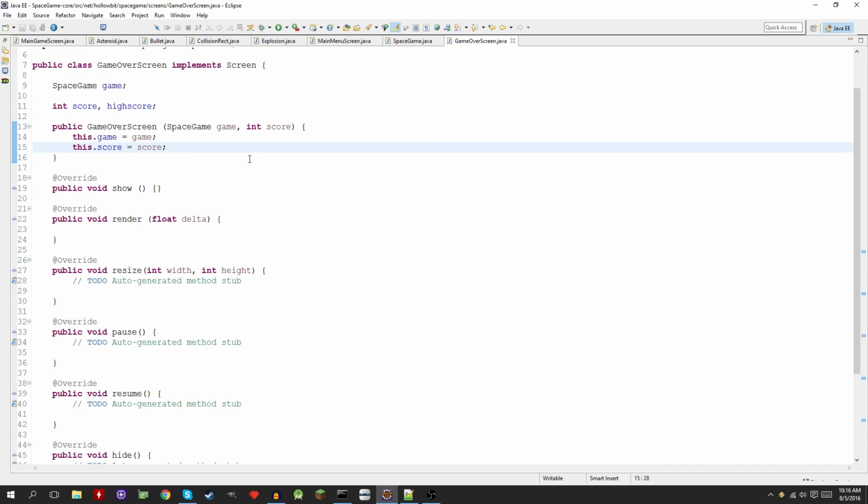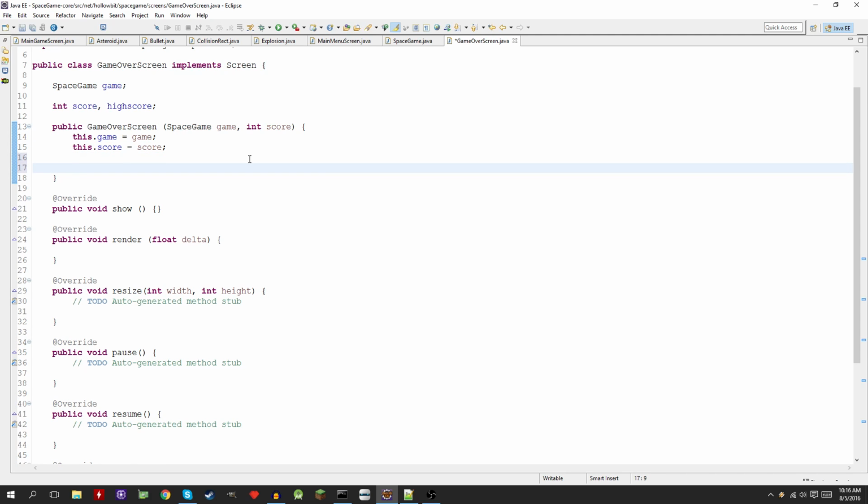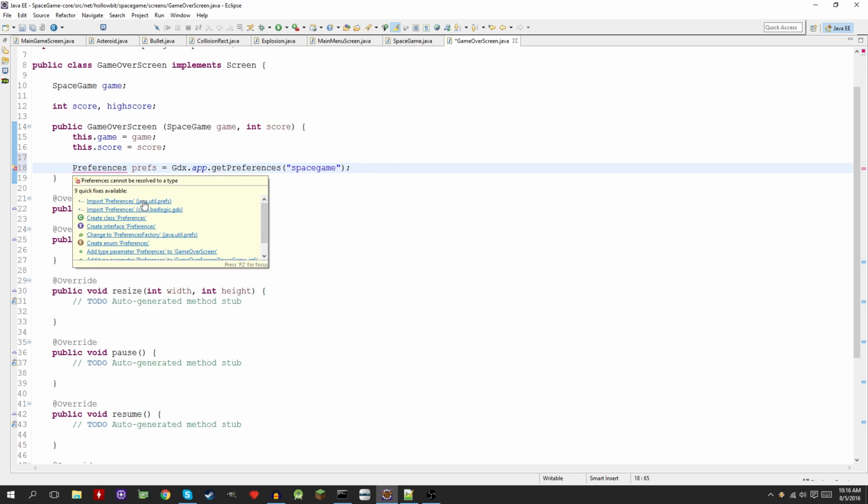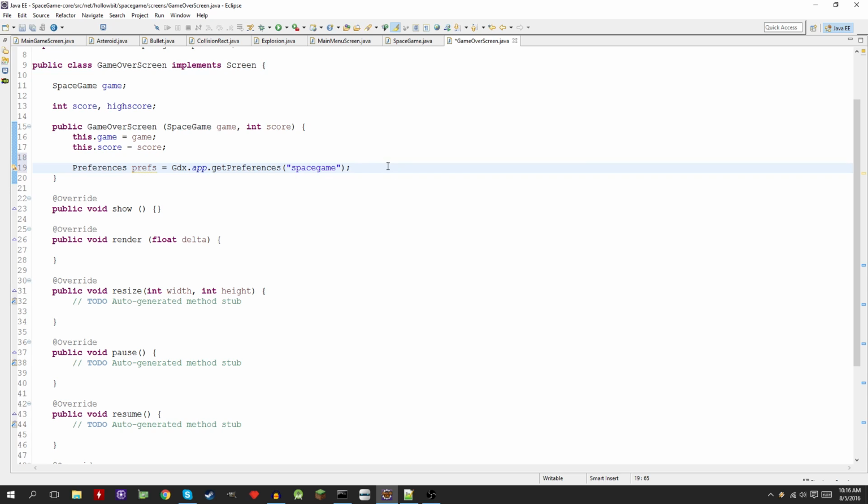So now let's load the high score from the file. This is using what LibGDX calls preferences. It's not just for LibGDX, they also have them for Android. And I think iOS too, but I know Android for sure calls them preferences. iOS probably has their own version of them if it's not called preferences. So the way you do it, preferences, just call it prefs, is equal to gdx.app.getPreferences. And then the name, you just put the name of the game. We'll just put space game for now, since the game doesn't really have a name, and we'll import the libgdx preferences.